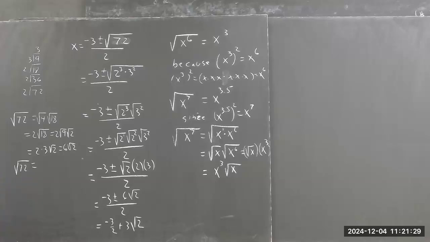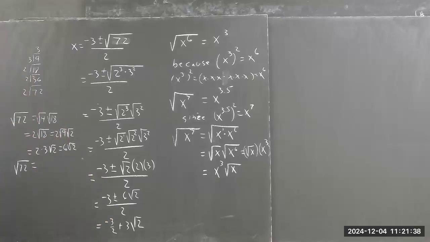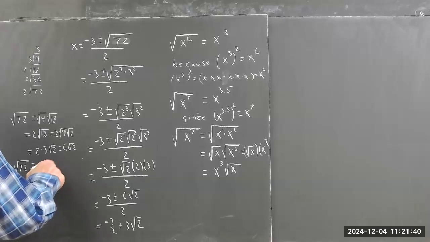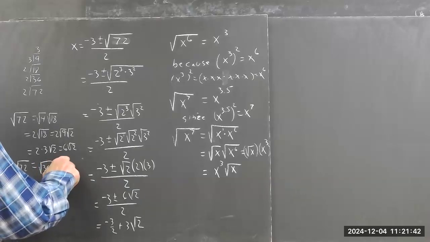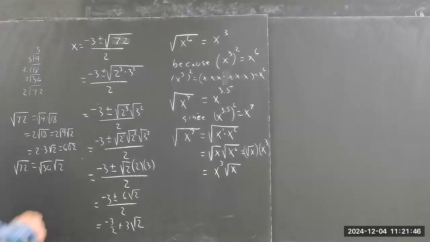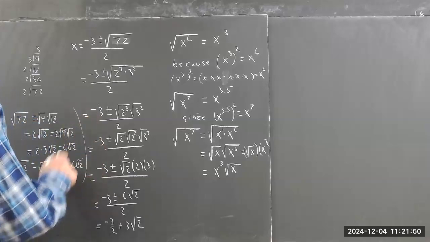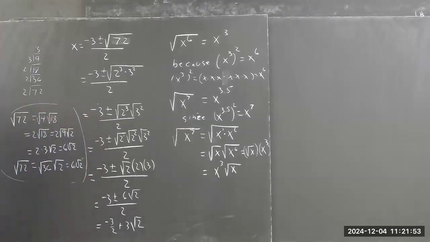Anyhow, what's the next square? That'd be 6 squared, which is 36. And 36 goes into 72 twice. So we could write that as the square root of 36 times the square root of 2. So 72 is 36 times 2, and in one step, we get 6 square root of 2. So there are a lot of alternatives that you can use to reduce these things.